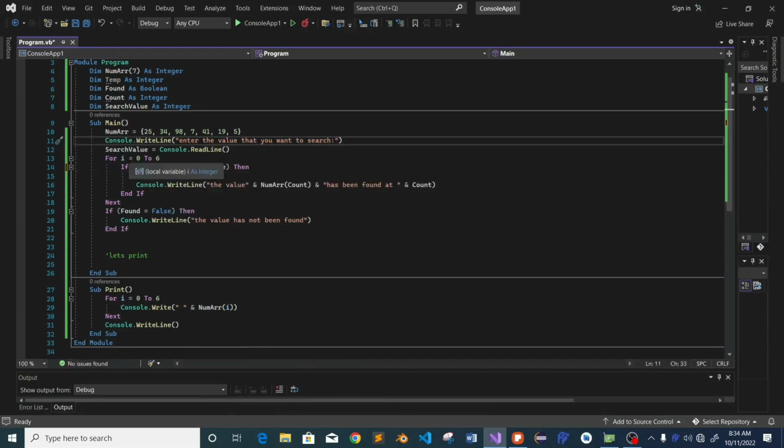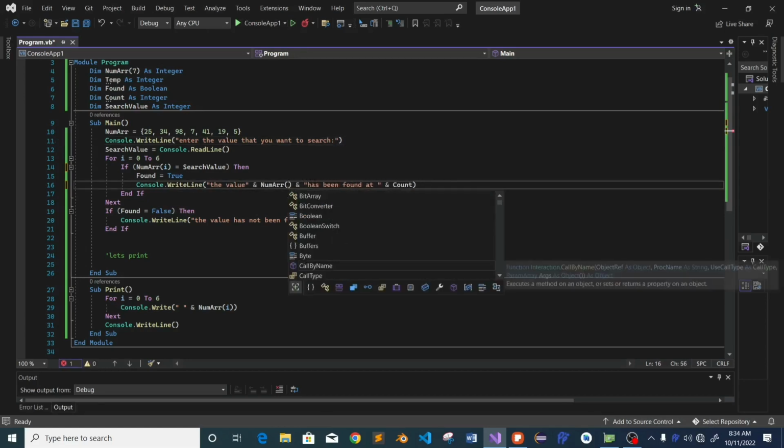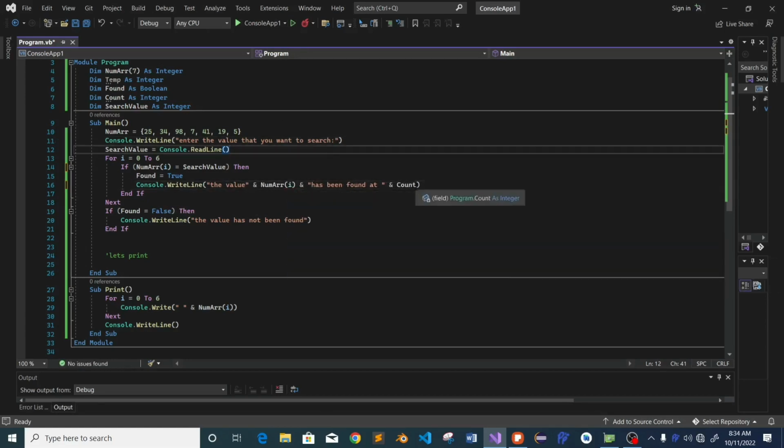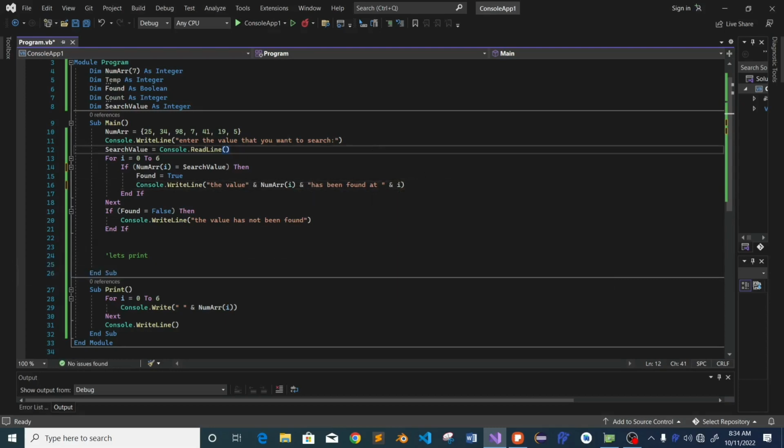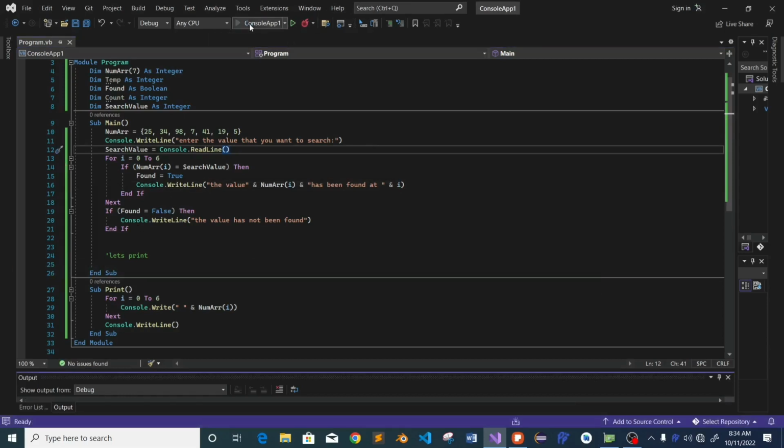Obviously I need to come here in order to keep incrementing it. So now it will definitely work, and I need to put I in here as well, and in here as well. Okay, so I think everything will work completely fine.